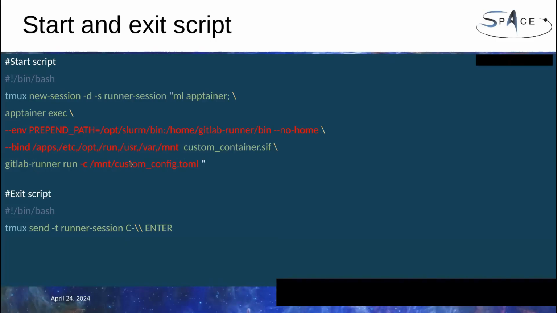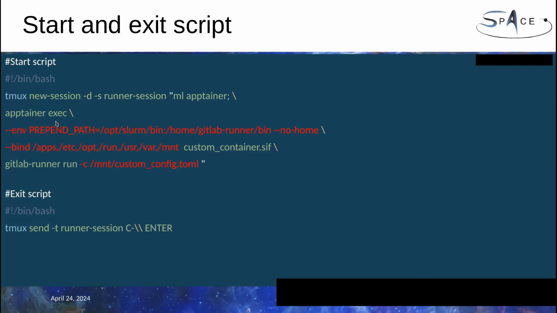We need quite a lot of bind options, which again depends on how big of a security threat it is. In the end, it will be run under the user anyway, so it won't get any additional privileges. So it will be as if a user executed the pipeline. The only problem I see is that different people can run code as a single user, let's say. So that's why I think this no home is also a good idea.